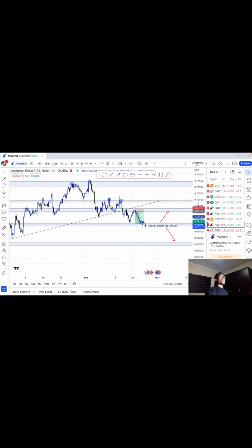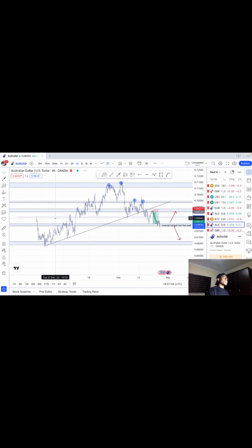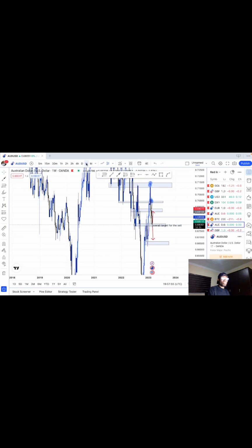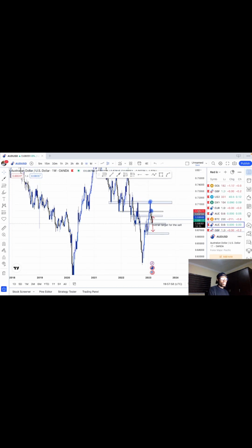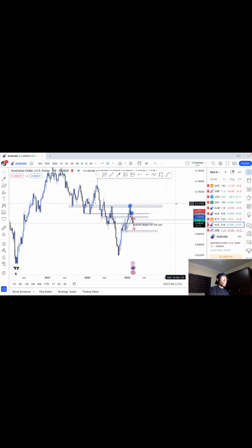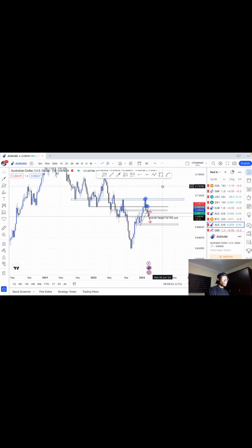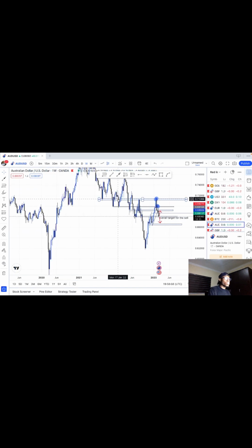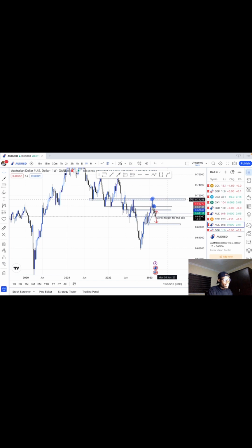So you can see AUD has been setting up nicely. You can see a very good sell opportunity. I don't think anybody wants to be going long on AUD. It was a very perfect trade for a sell. You can see this is my weekly zone. AUD got here. Let me just break it down for you.